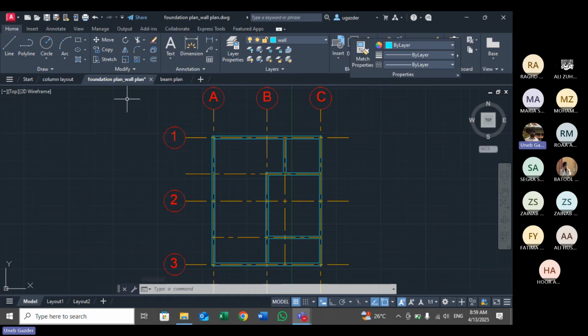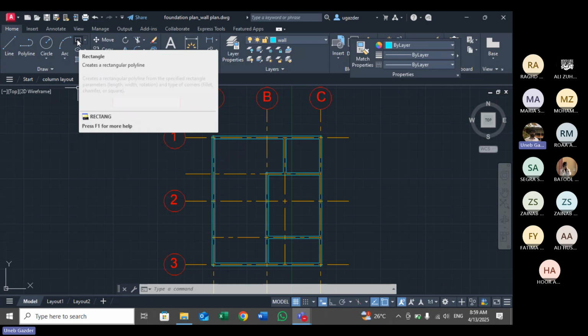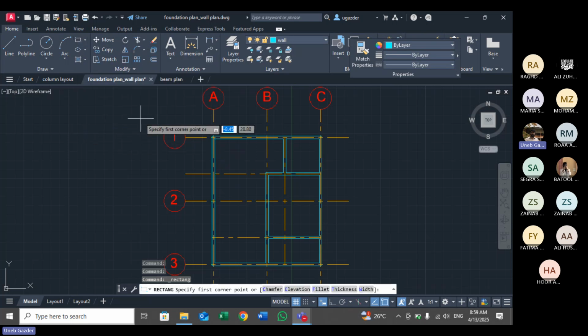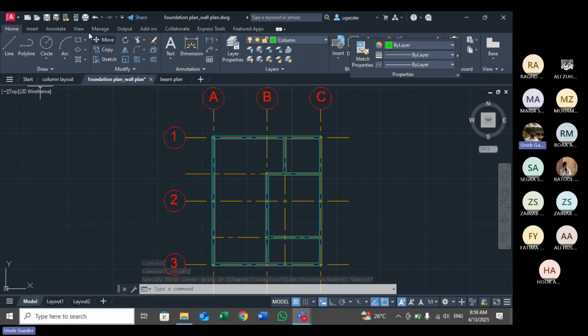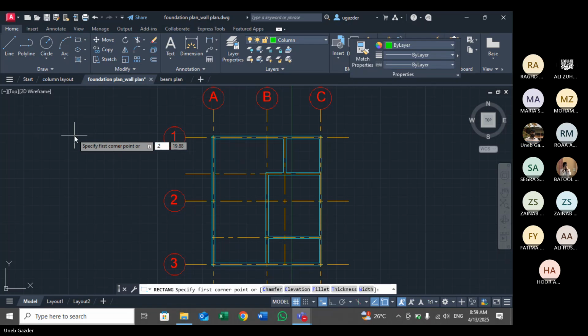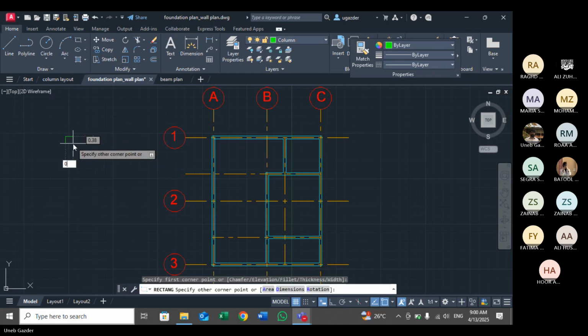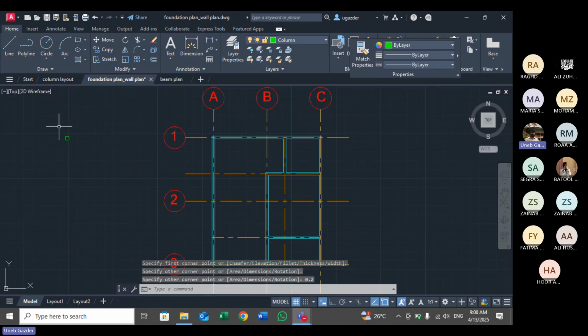So I'll make a column of 200 by 200 millimeters. First of all, I select the layer for column, make a rectangle. 200 millimeters is 0.2, I believe. Rectangle, 0.2, 0.2. So I have my column.